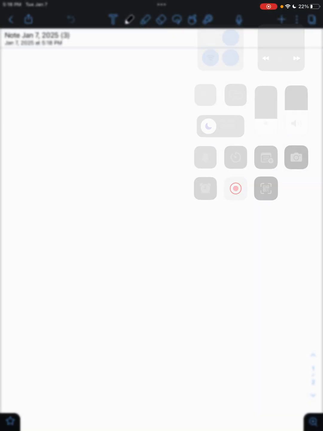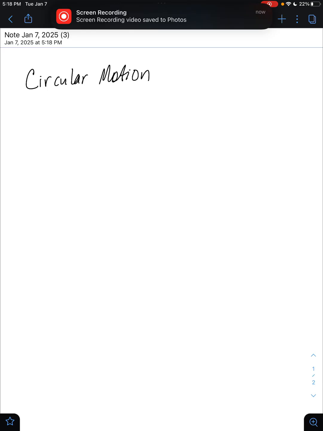Hey there, I'd like to give you a little refresher about circular motion. This is just like a Cliff Notes version so that we can get you current to do these combination problems we've been working on. Important things about circular motion is that the net force always needs to point inwards towards the center.